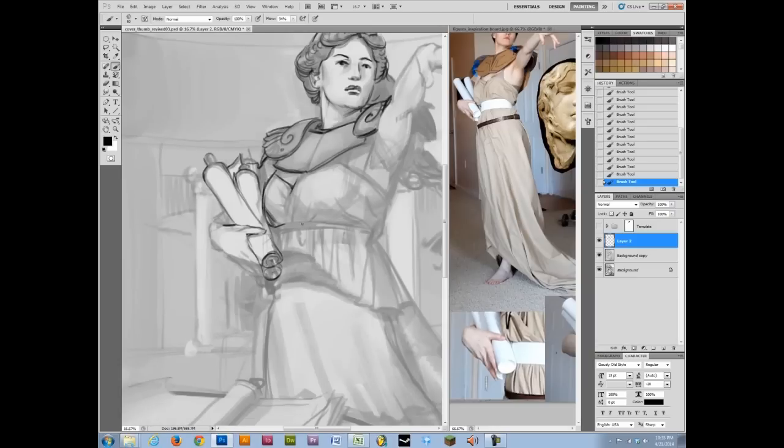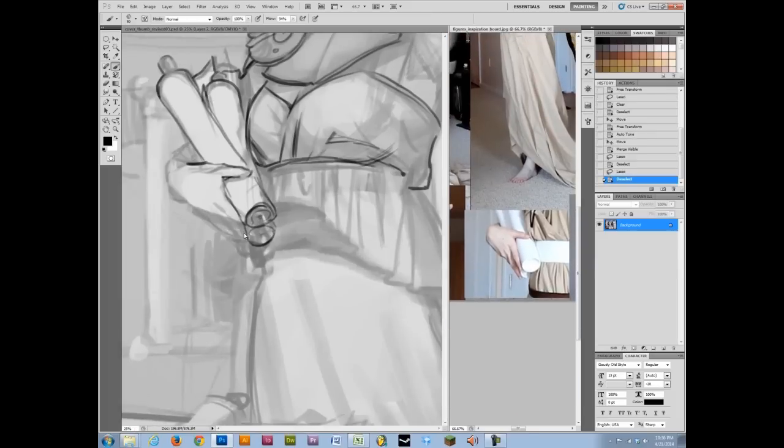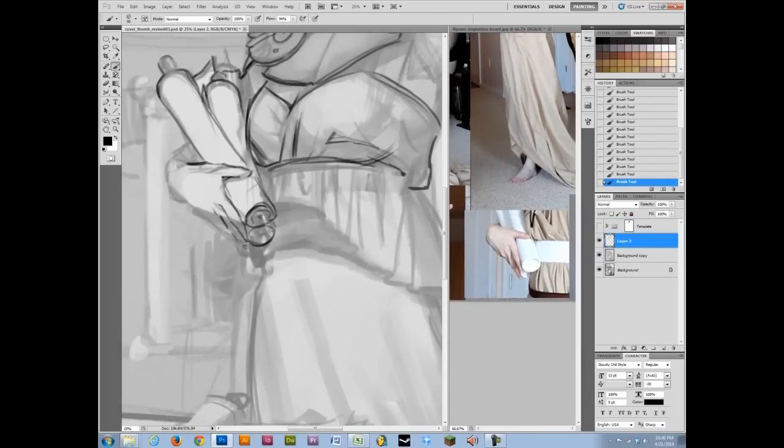I'm going to speed up the sketch so that you can see it from start to finish, and we'll go through adding value and color in just a minute. So hang tight and we'll go through the whole process little by little.